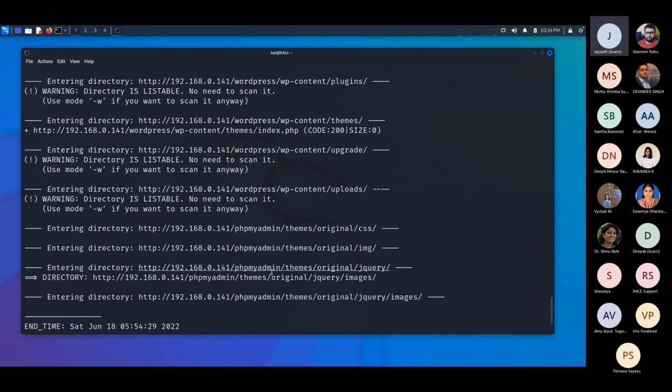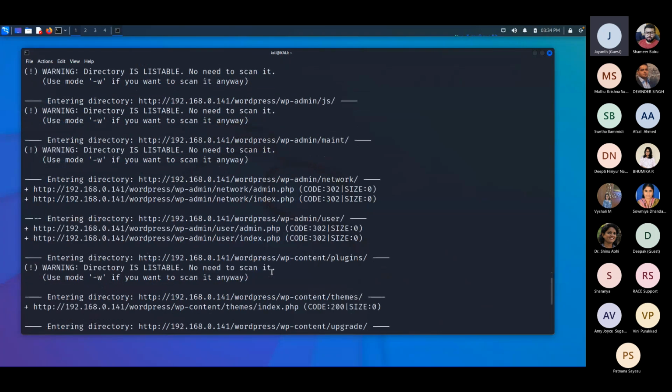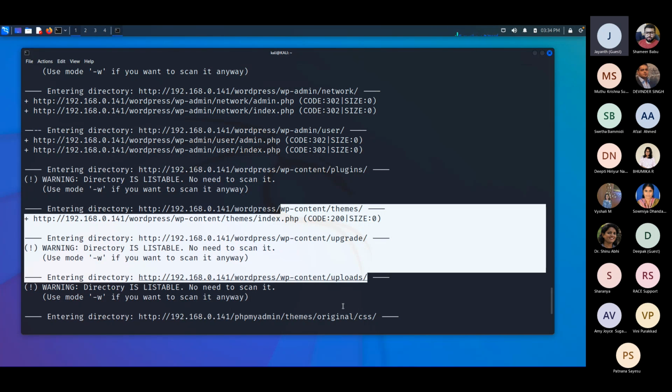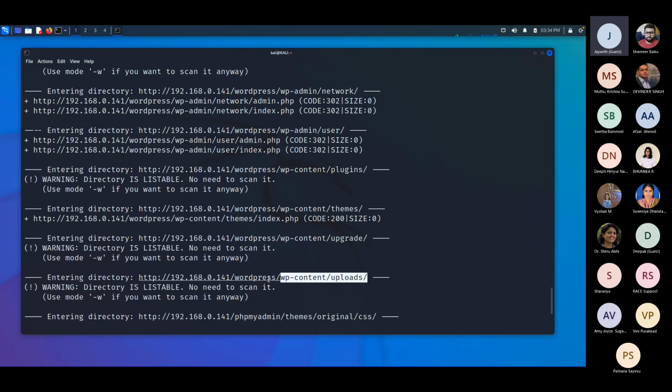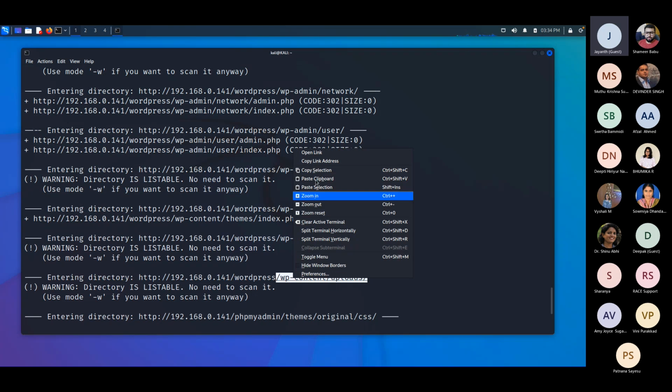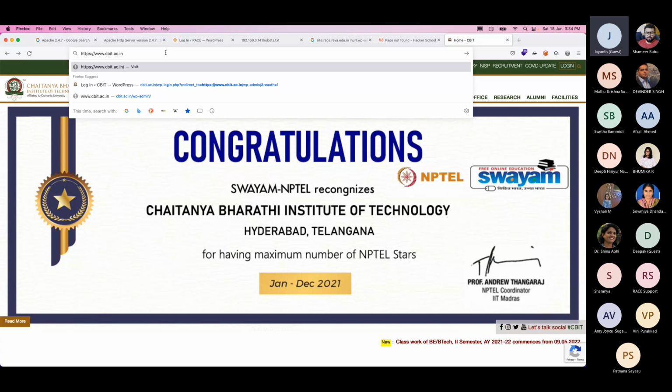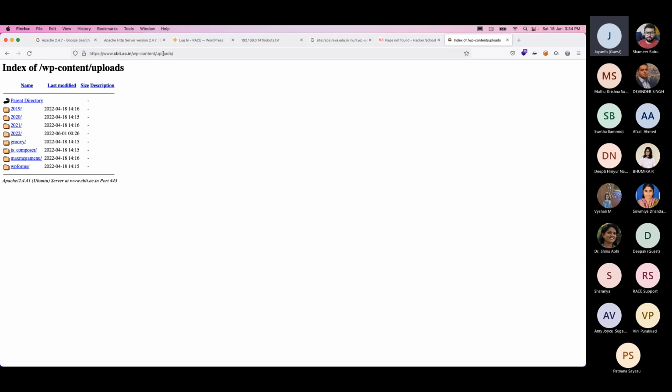I mean WordPress, because in case of WordPress, the directory busting clearly tells that there are wp-content, themes, and uploads directories. So this uploads directory is always interesting. It will have a lot of documents placed. If the server is vulnerable to directory listing, then you will be able to see the contents.